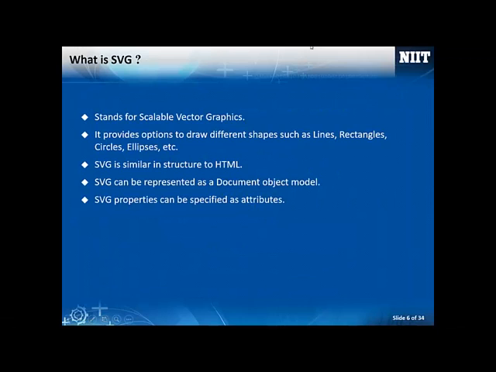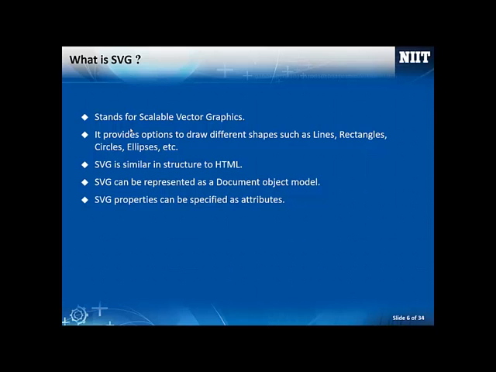What is SVG? That's a very important topic, so let's discuss SVG. It stands for Scalable Vector Graphics. It provides options to draw different shapes such as lines, rectangles, circles, ellipses, etc. The most important feature of SVG is that if you draw any graphics on the page using SVG and zoom to the max, there will be no bad effect on the resolution of those graphs.